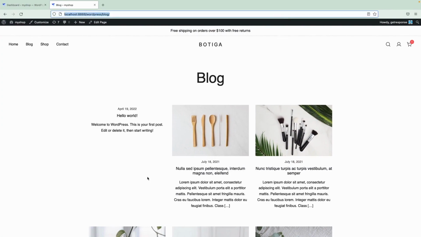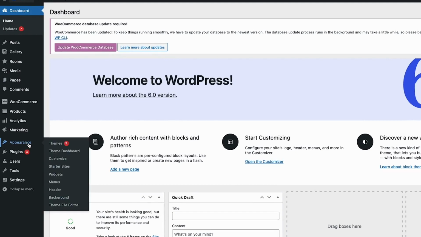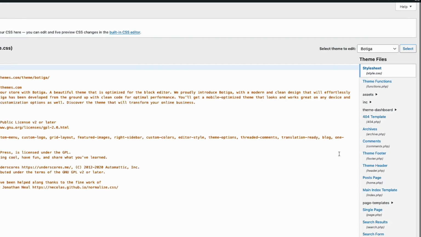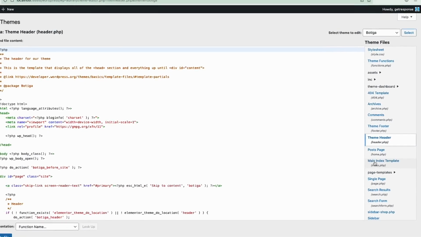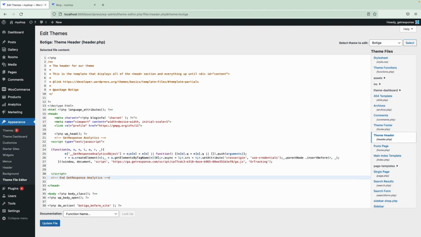I moved now to WordPress, and what you need here is to go to Appearance, Theme File Editor, and on the right you will see an option similar to Theme Header. Might be under a different name for you, but it will still say Header. Don't get scared by the code here. All you need to do is to paste the pop-up's code in the head section. You can see here where it starts and where it ends. I'll paste it right here in the middle. And that's it. Let's now check my website.